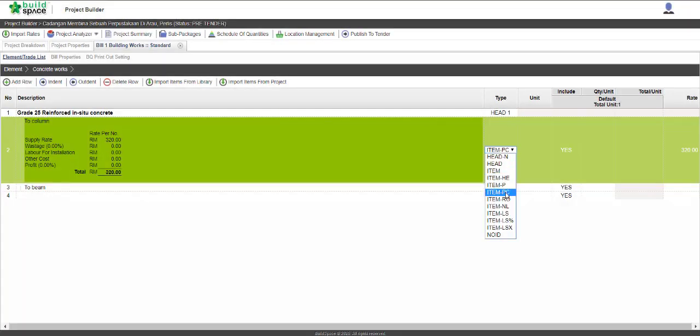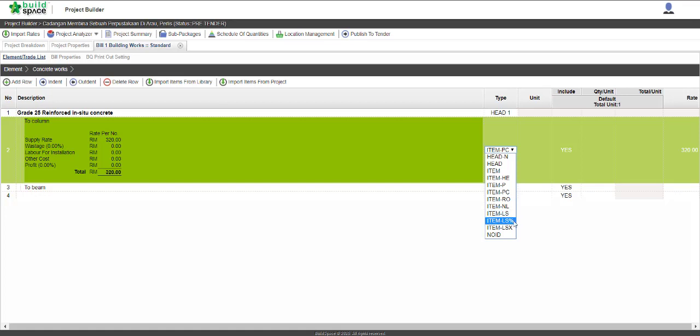And then we can proceed with the item RO, which is items for rate only. Item NL for item non-listed. Non-listed is basically means that the consultant is open to contractor's suggestion to input the item inside the BQ. Item LS for item lump sum.